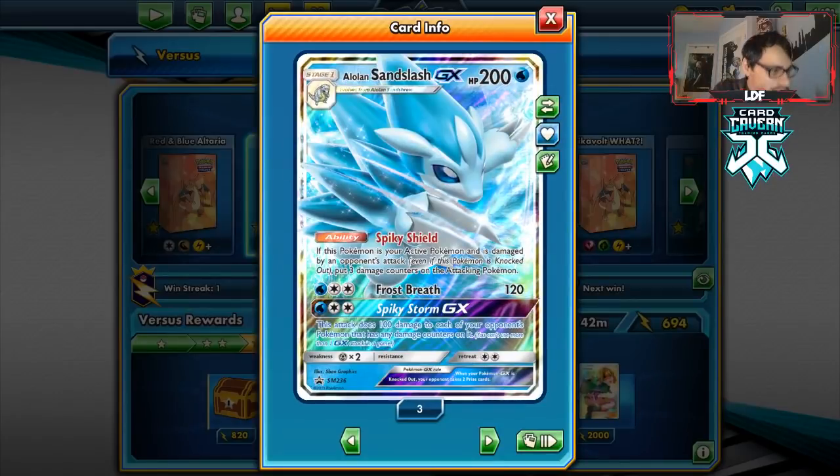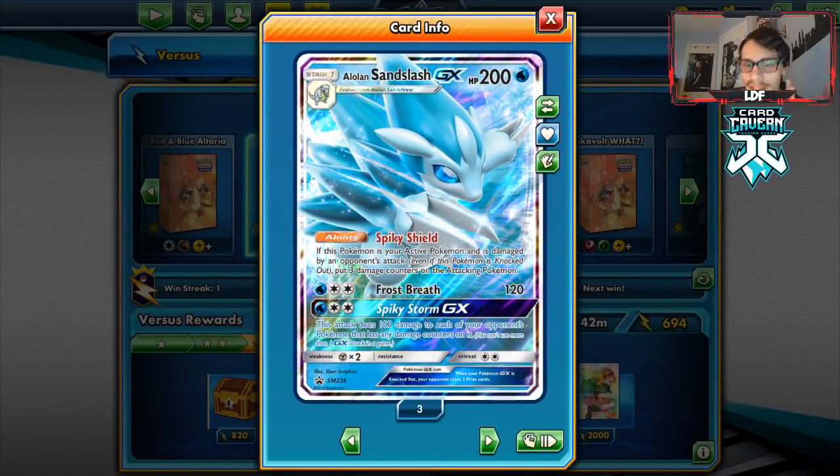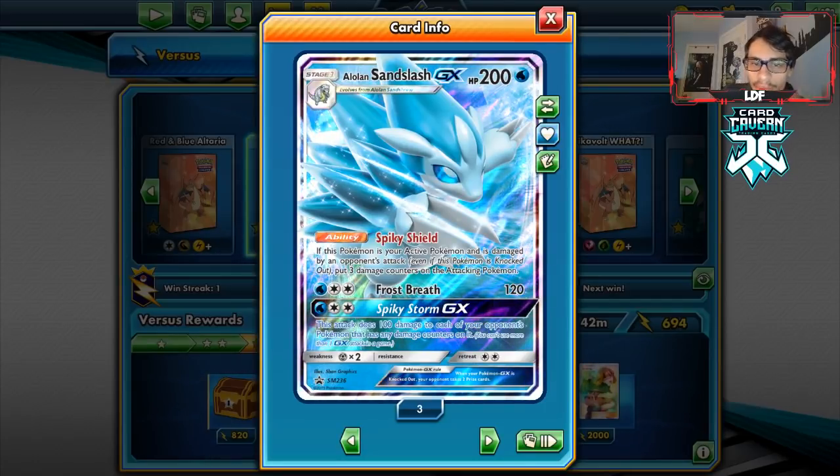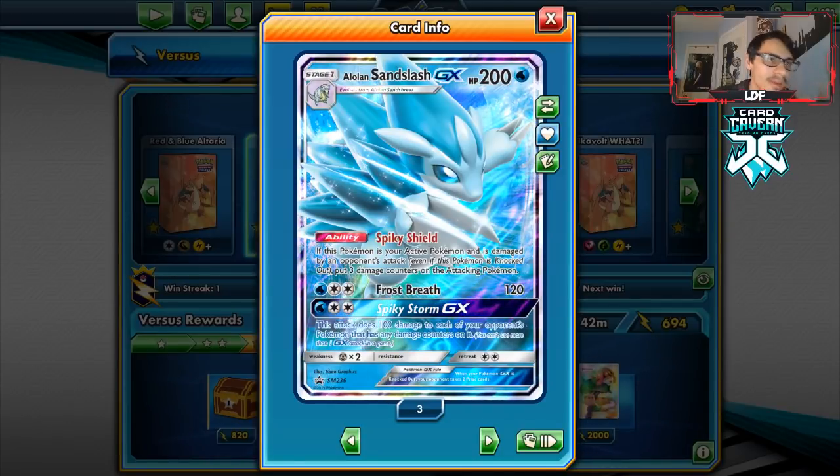This is the GX card. This is a pretty decent card, honestly. The main trait about it is that GX attacks Spiky Storm, doing 100 damage to each of your opponent's Pokemon that have any damage counters on it. So you can literally win the game if you're playing against something like Nuzzle.